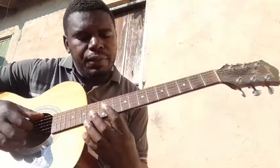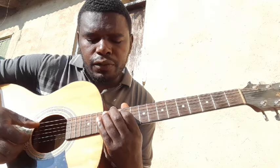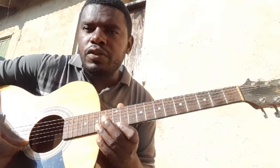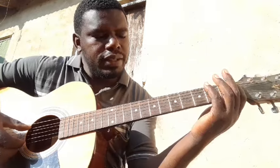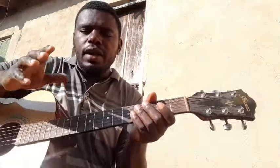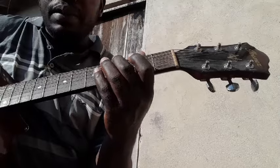So if I play here at the 12th fret, then I have to do like 12 15 12 14 12 14 12 14 12 15 12 15. Because the nut is here, it's like the nut. If the nut was here, then I could play only this one. That's the way it is. I never knew this one. I discovered it later when I was learning. So again, like I said, I have some little buzz, but bear with me.